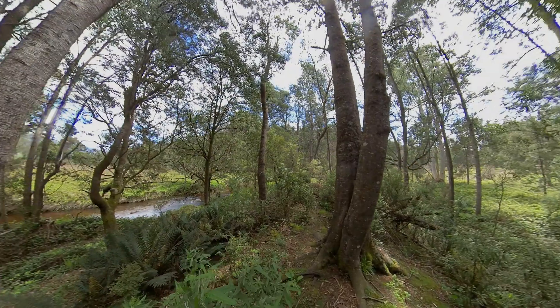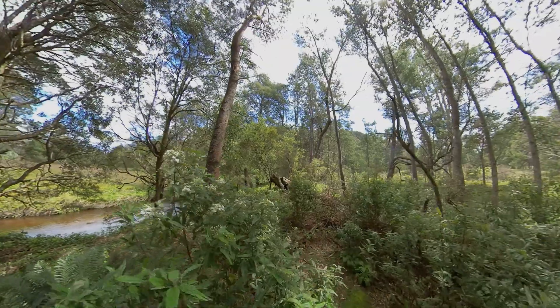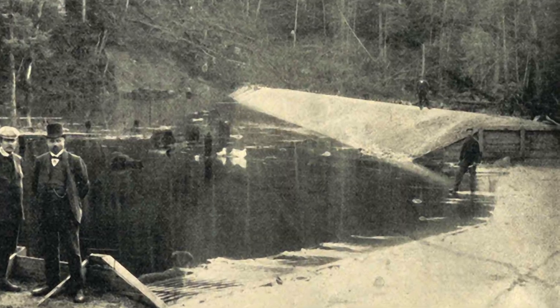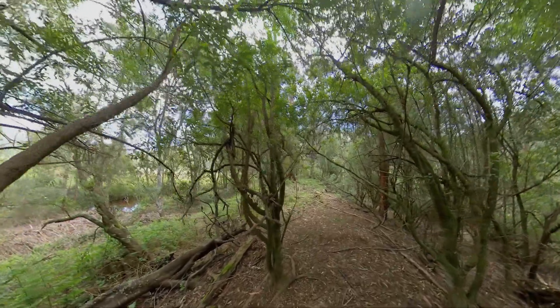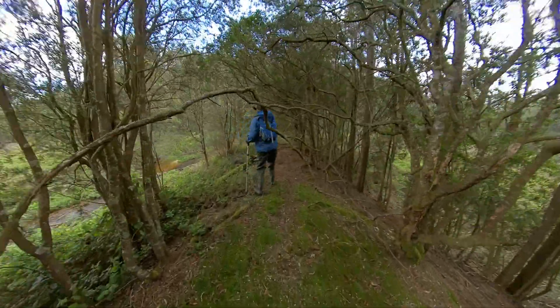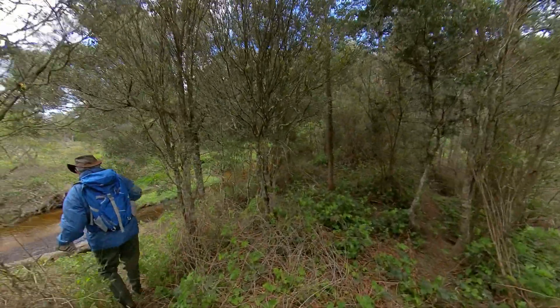However, we didn't find any trace of the sluice gates and assumed they had been filled in at a later time. The dam is constructed of earth and is 528 feet long with an average height of 12 feet. At one end is a bywash 115 feet long to pass flood waters away from the dam. The dam is constructed merely to head up the water into the race and form a settling pond for tailings washed down from mining operations upstream. Imagine having to shovel all this — this is all spade work. Our failure to find the sluice gates probably explains why the lake has disappeared, as there was now no way to flush out the silt brought down by the river.